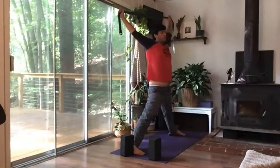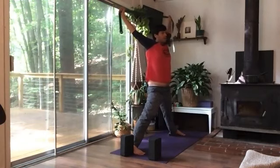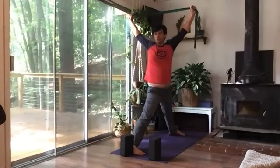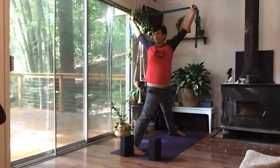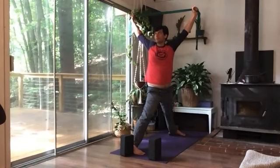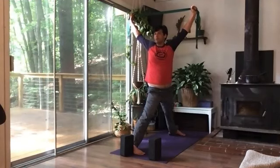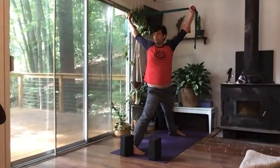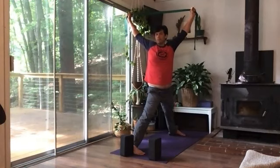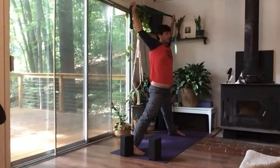And now try not to move anything else but your waist. Just turn your waist to your left. Breathe. Try not to move any part of your legs or hips. Even your upper body doesn't move, right? It's just moving because your waist turned. Keep pulling on the strap. I know it's uncomfortable in your hands. Keep squeezing that strap. Good, and come back to center.